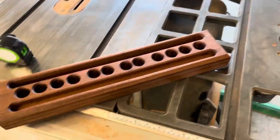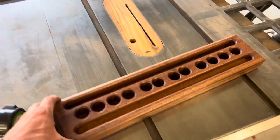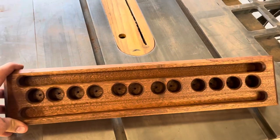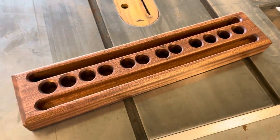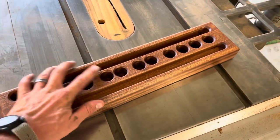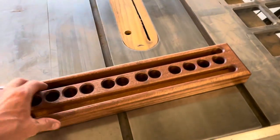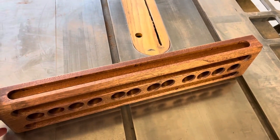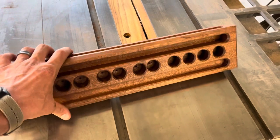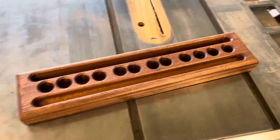I thought I'd share a project I worked on tonight. My family and I have gotten into top rope outdoor rock climbing — I'll do a few videos on that soon. One of the things they sell for rock climbers to improve their grip is called fingerboards. You're either interested in the woodworking and don't know what a fingerboard is, or you're a rock climber who isn't a woodworker. One of the great pleasures in life is when two hobbies come together in a rare way, and this is one of those things.